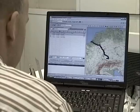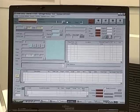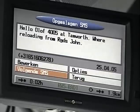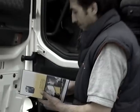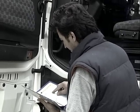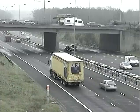Naturally, the organization revolves around the central planning in the Netherlands. Although the truckers are hired in different countries and are therefore not employed by Olof, the planners are in direct contact with the drivers. This is Olof MTT's condition when selecting a trucking company as a partner. These short communication lines prevent misunderstandings and delays. Drivers are equipped with the special Olof manual so that they know precisely what is expected of them. English and Irish drivers are also in direct contact with the planning department at the Olof head office.